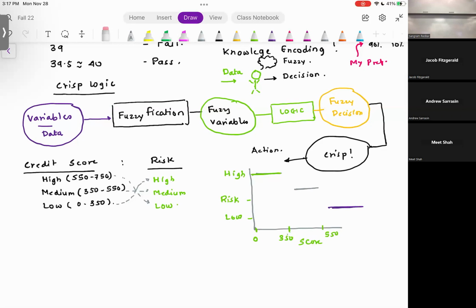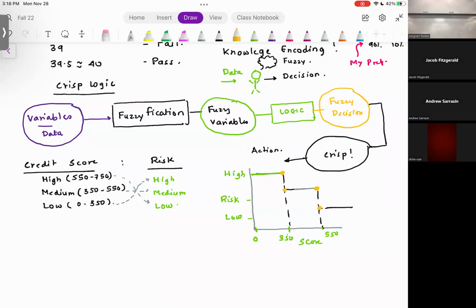So you can see that these are sort of the crisp boundaries. But the problem with the crisp boundaries is, please understand, there is this region where things are sort of ambiguous. So for an example, if someone is sitting right here, what does it mean? Is it high risk or medium risk? If someone is sitting right here, then whether it is low risk or medium risk. So basically what it means, as these thresholds, crisp thresholds, are not very useful when we are trying to capture the information about past data or your knowledge or your policies.